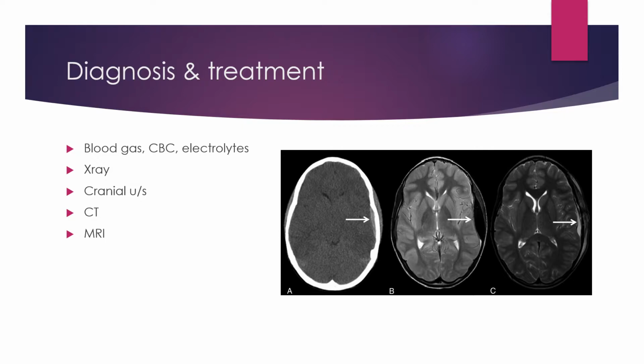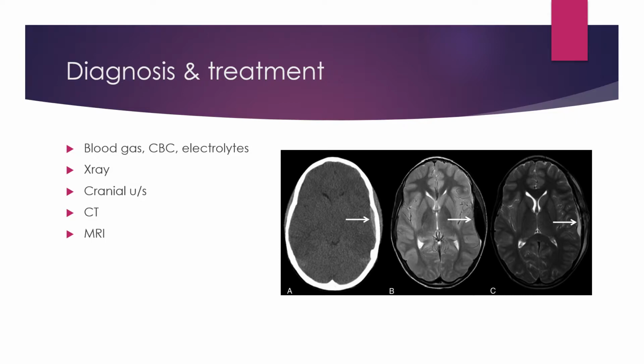So really, if you need a stat study and you're worried about head trauma with bleeding, you would want to try to get a CT if you can get one emergently. And that'll show you whether there is some internal bleeding. And we worry, you can bleed anywhere in the brain, but we worry about those areas where it can cause brainstem compression. And so those kind of things can be treated surgically, emergently as needed.